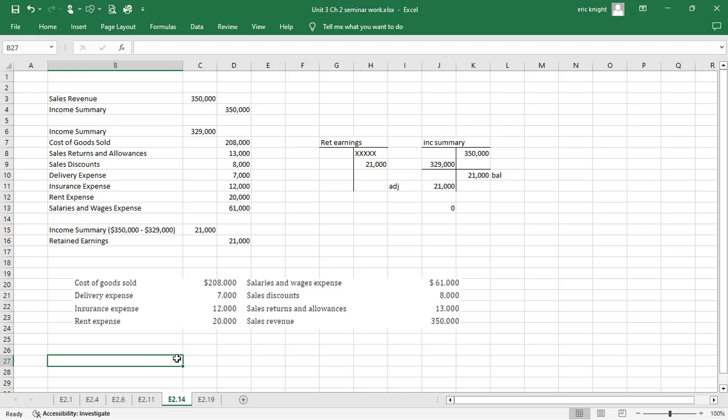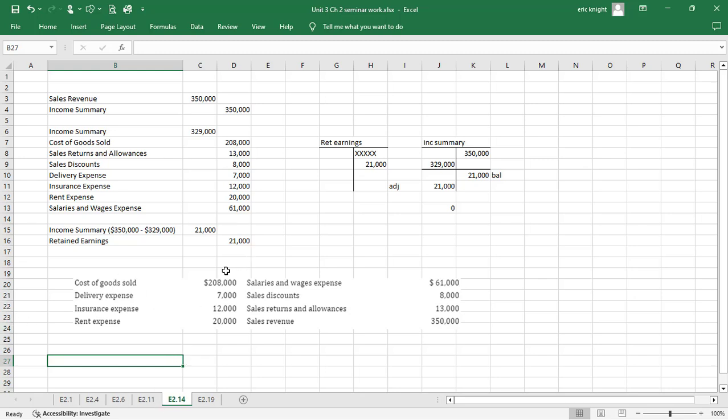You don't reset your balance sheet because those amounts stay with you. So you don't zero out your cash every month. You don't zero out your equipment every period. But you do have to do that for your income statement. That's called closing. So what do you have to do?